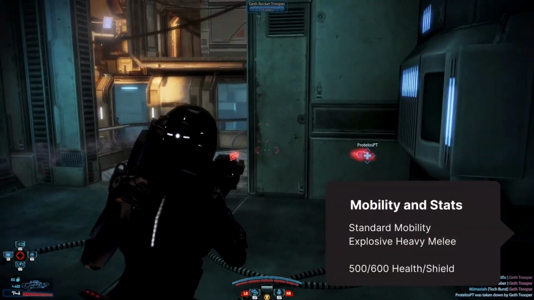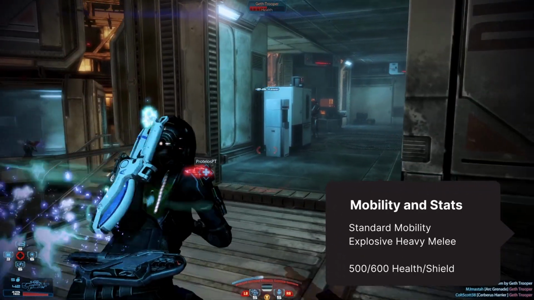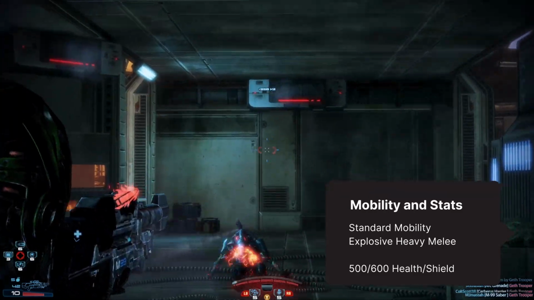Their movement is all the standard stuff, and so is their melee, with one small exception. The heavy melee is an explosive punch, and it hits in a small AoE. It can stagger multiple enemies and will knock back one.